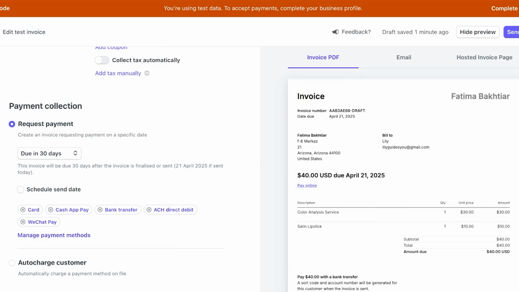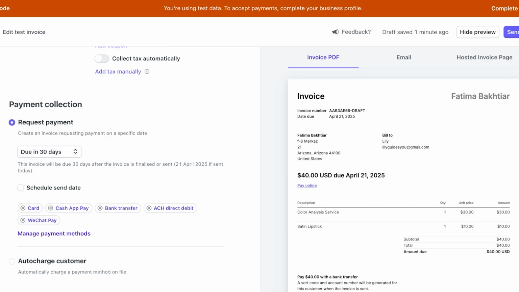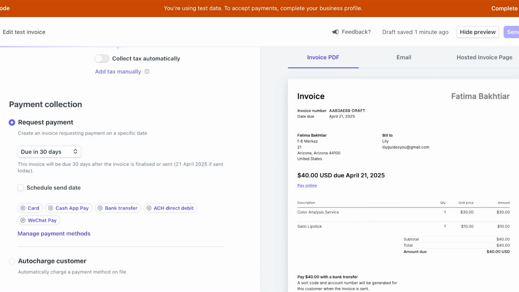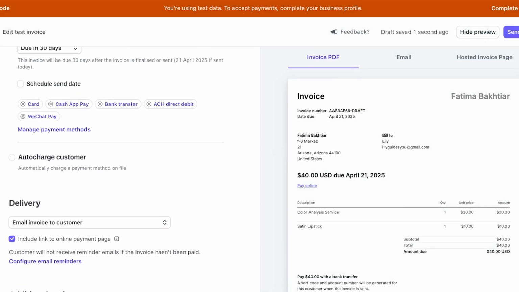and just choose whichever ones you prefer. Once you do that, just keep in mind one of the most basic payment methods is going to be the debit card or credit card payment. So you want to just make sure that is enabled. Other than that, you pretty much have a choice on the rest of them. Just make sure credit or debit card has been enabled. Once you do that, you're going to scroll down and you will see delivery.